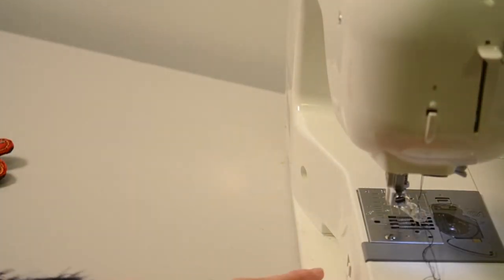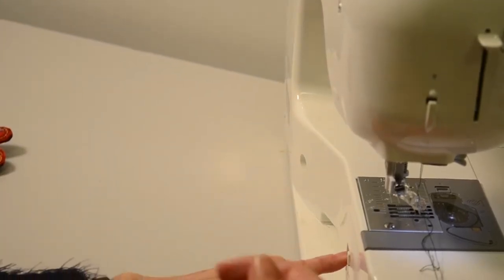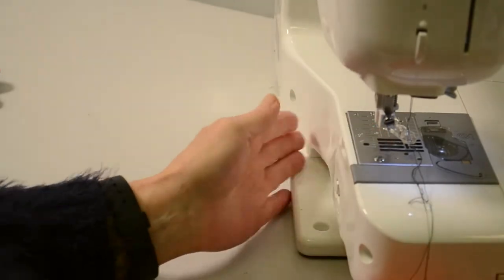and lower the feed dogs. And the feed dogs are usually on the back, but they can sometimes be inside where the spool case is. And it's just a matter of putting the switch down, you'll see the feed going down.